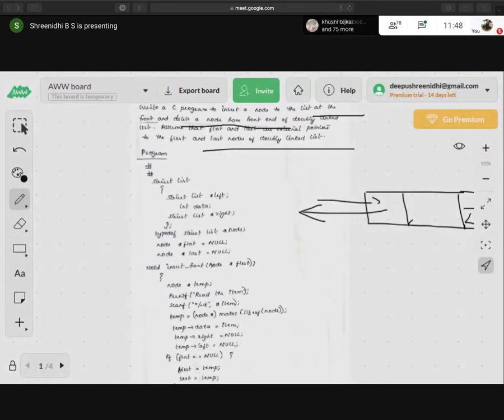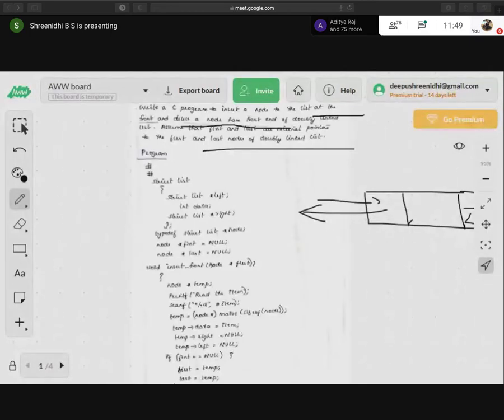So what it does: void as usual, we know that is the non-returning data type. Insert front is the function name. This node is the typedef we have created, an alternative name for the structure we have created. Node acts as a structure now, star first. As the question indicates, it has to be inserted at the first of the node.